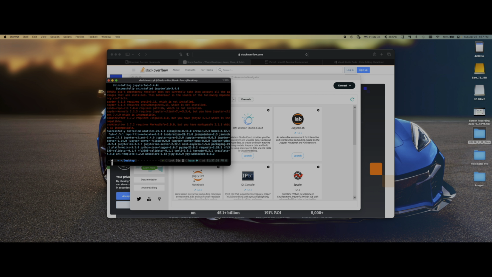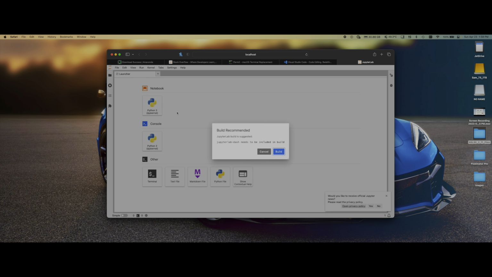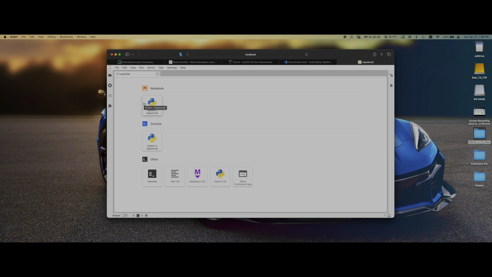All right, so now we will just run JupyterLab, and this will start up a local server. Again, if you are installing or upgrading Jupyter, it may also recommend that you do a build. So we'll just click build, and now we can go in here. What I would recommend you do is go ahead and create a notebook.